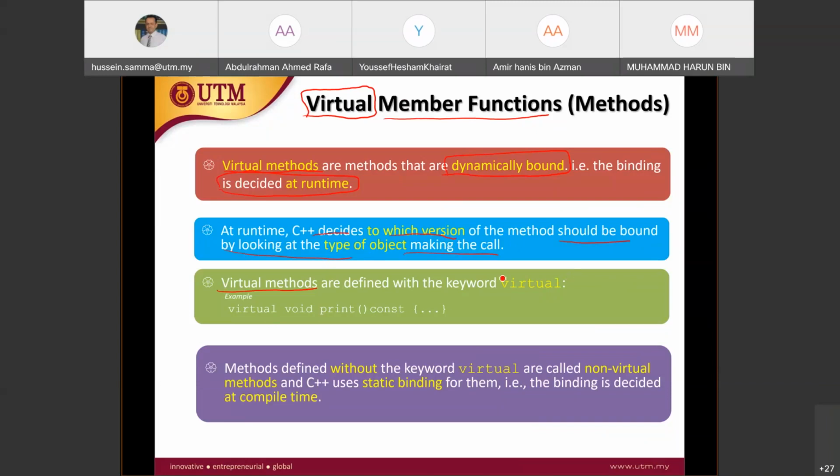We have to use the keyword virtual in order to make it a virtual function. Methods defined without virtual, we call them non-virtual methods, and they will use static binding. The linking will be at compile time. So the binding is decided at compile time.